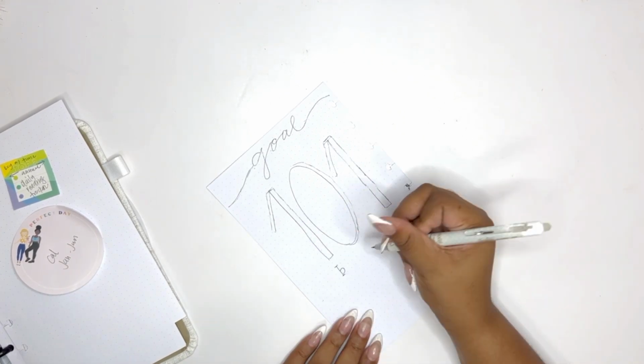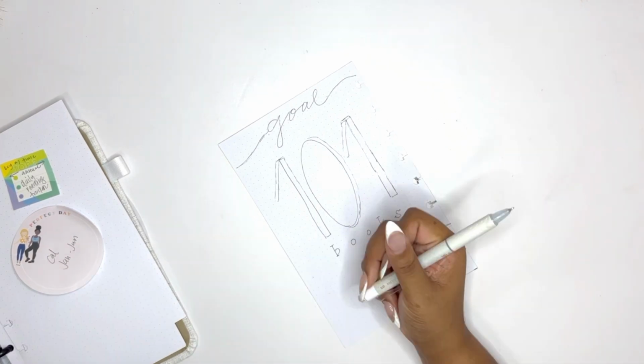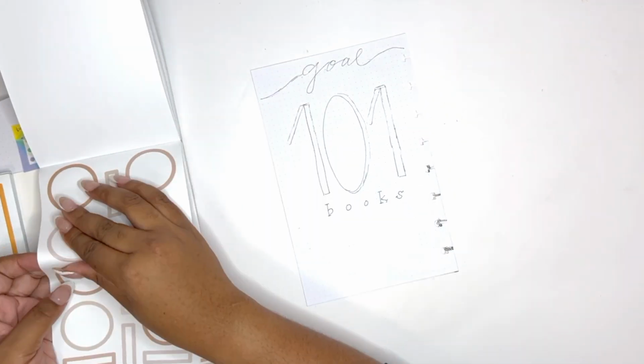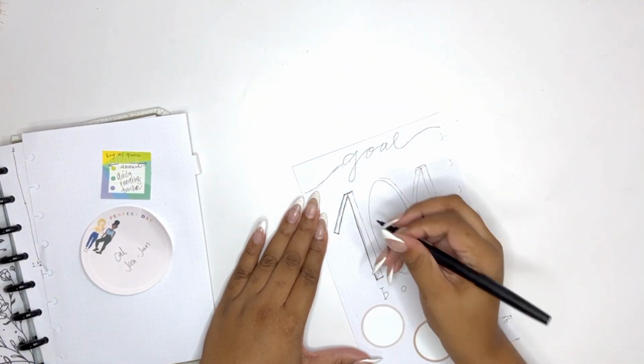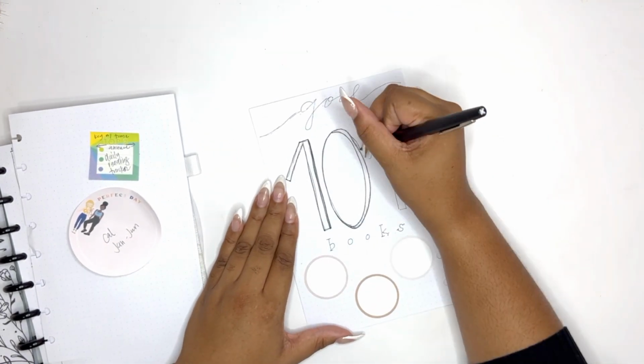And then within that overall goal, I have some individual goals that I want to try and do. You'll see at the end how I end up filling that out. But yeah, I did this page and I ended up absolutely hating it. So we will come back and fix that later.